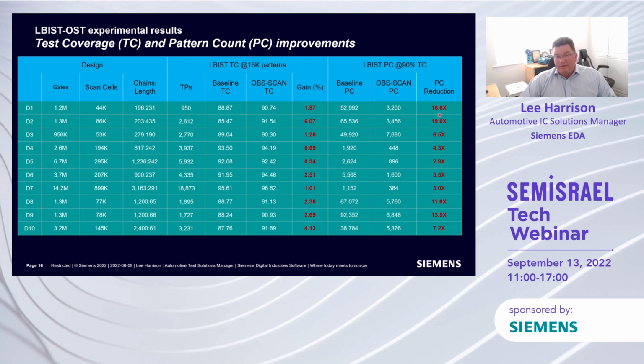So you can see this gives us a massive reduction in logic BIST runtime, which in turn, if you go back to the previous diagram, shows a massive reduction in logic BIST overall runtime, which means from a safety perspective, not only are you able to achieve that 90% within the DTI time, it means that the device is a lot safer because you're able to detect defects a lot quicker, essentially.